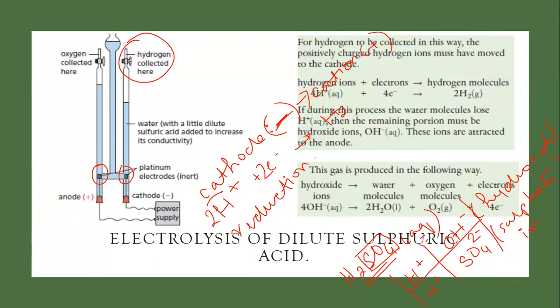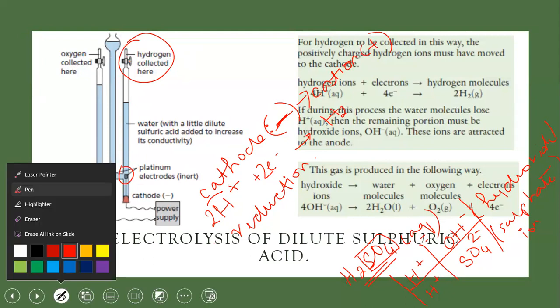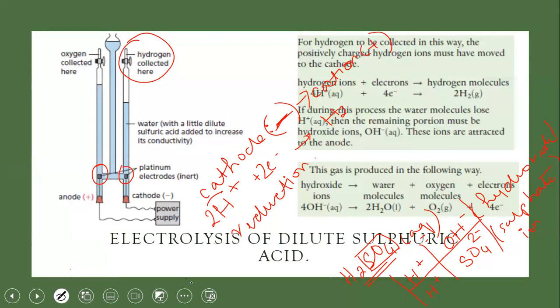Now, let's talk about the anode. Now, the anode makes things a bit complicated. How does it make things complicated? The reason it makes things complicated is because who goes to the anode? The anode is the positive electrode, so who goes to the anode? The anion. That's the negative ion. Now, in negative ions, I have both hydroxide and the sulfate ion. Which of these is going to go?